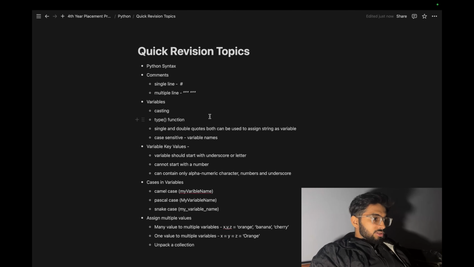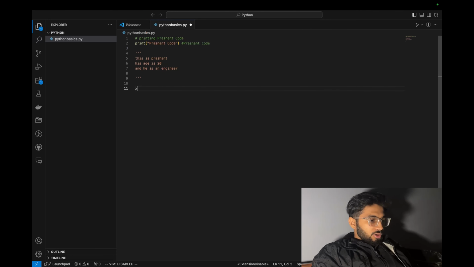Now we have variables. Basically, for example I write x equals to 24, then it's a variable of type integer, right? And y is equals to 0.24, in that case it's a variable too, but this is the float value, right? Then if I write z is equals to 3 in quotes, in that case also it's a variable, but this is of string type, right?